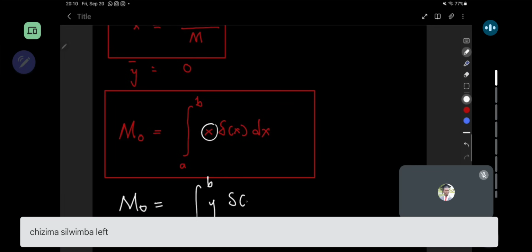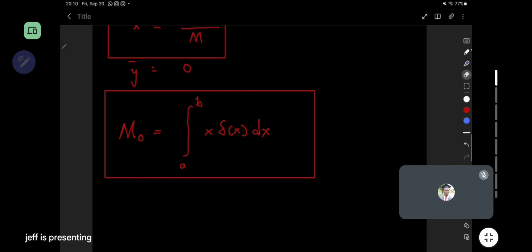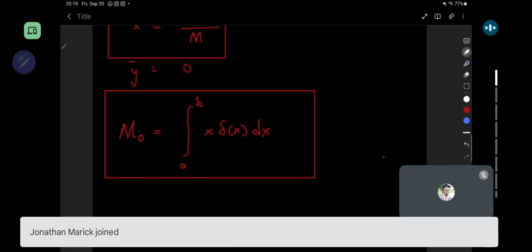The density now would have to be a function of y, and this is going to be with respect to y. That is if the rods are lying on the y-axis. In this case, they're lying on the x-axis, so we're going with this expression. Just thought I'd put it out there, because once you memorize one expression, you might easily fail to adjust.